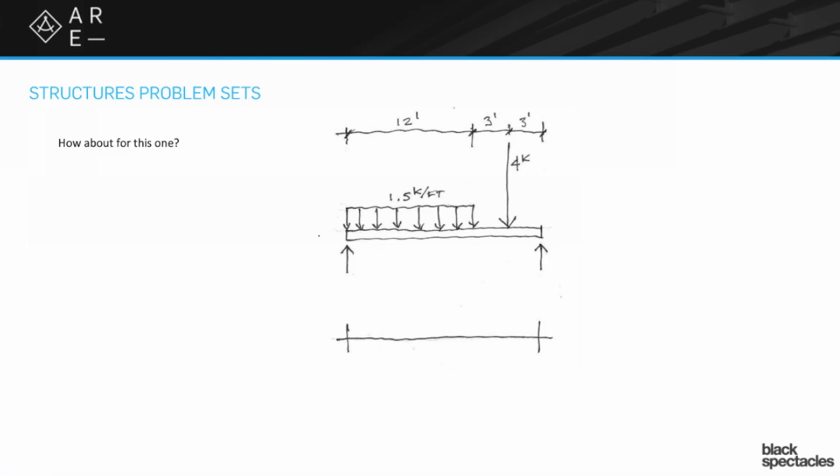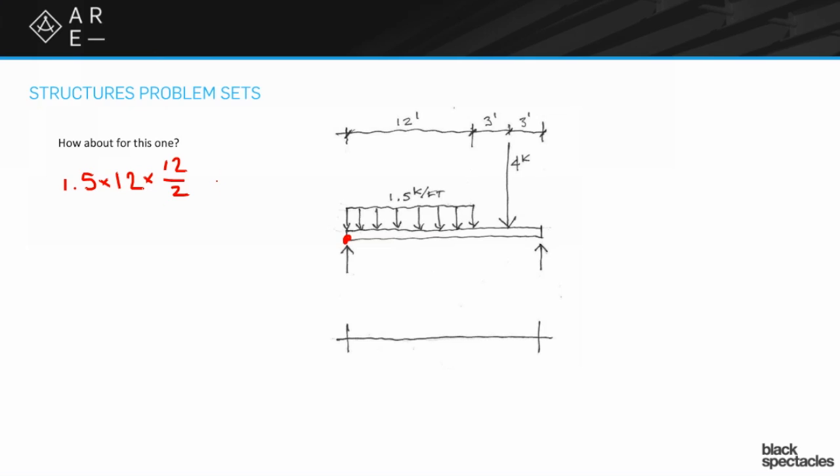So the way I like to do it is I'm going to sum about this left-hand side right here. And to do that, we're going to basically be summing a moment about that point. So to do that, we are going to look at the different direction the loads are going. So we are going to start out with the 1.5, and it is acting over 12 feet. And then you want to look at it and say, what's its moment arm? So its arm here basically is half of the distance it acts over. So it is another 12 over a half, so it's 6 feet.